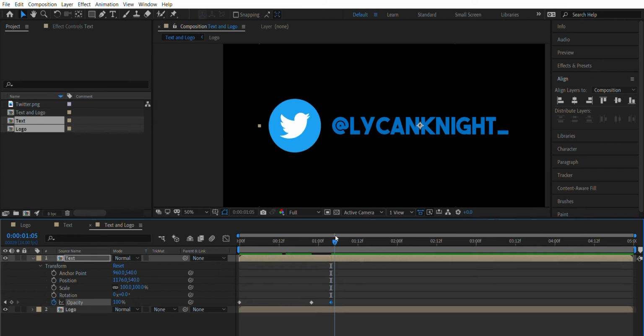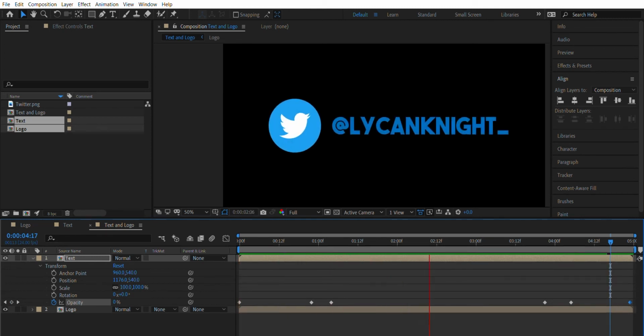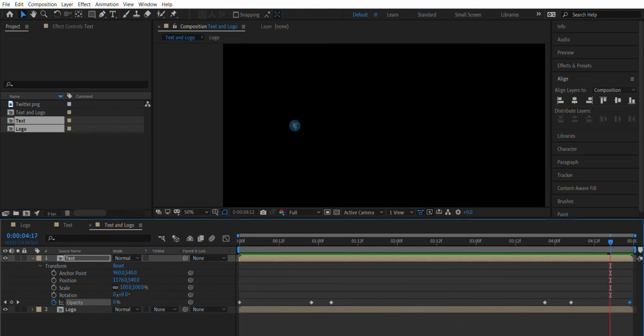And we're going to do the same thing on its way out. So I think it's still rotating slightly here, which is fine. And we want to do the same thing. So about here, we want it to stay at full opacity, and then we want it to be gone by about here. That way the logo and text leave all at the same time. So it's at 0% to the end. So this is what that looks like. I think that looks pretty good.